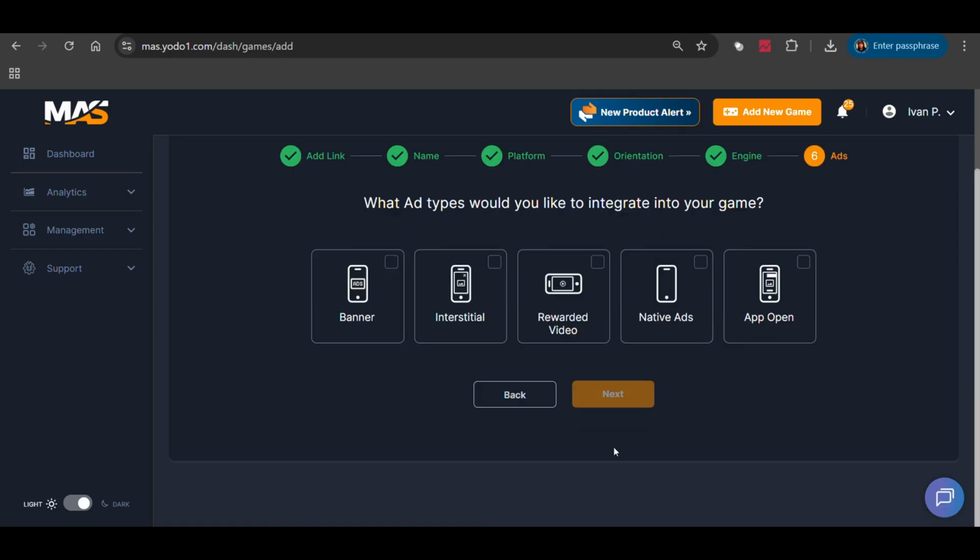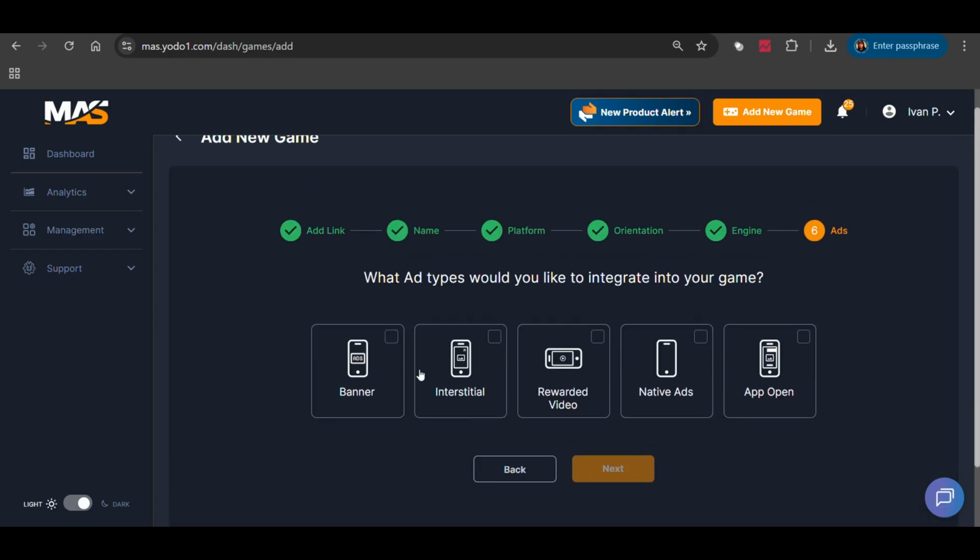So let's press next. And here, we'll need to choose the type of ad that we are planning to integrate in our game. I will choose banner, interstitial, and rewarded, the very typical ones. You can also add native ads. If you don't know what native ads are, it's basically, for instance, if you're building a racing game and you have a racing track and there are some billboards along the track, you can basically display native ads on those billboards while players are driving the car. So they are kind of integrated in the level of the game. You can also add app open ads, which are the ads that are displayed on the launch of your game. I will just stick with these three because I normally use those ones. And I'll press next then.